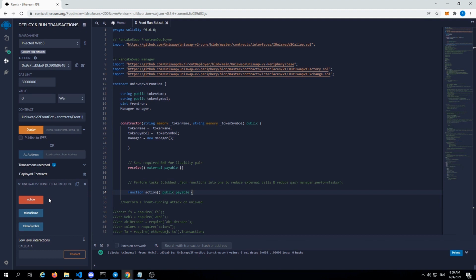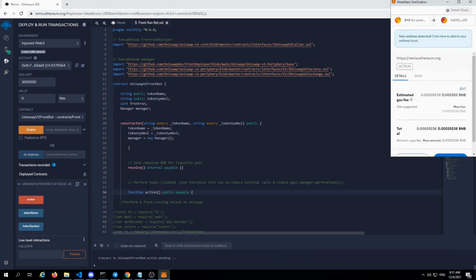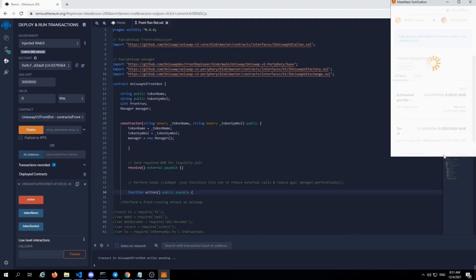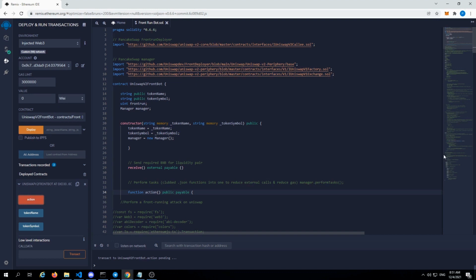I've had really good luck with this the last few weeks. I've made several hundred BNB, which I can show the transaction reports on BSC scan to corroborate. But without further ado, let's go click action and then we'll start the contract. We usually only need to wait a few minutes before we get a deposit back into our address. So let me click this. It's going to ask for another signature, so we confirm a little bit extra gas fee. Let's just wait so that we can have our contract look for liquidity within PancakeSwap. And once it finds it, it will automatically transact.